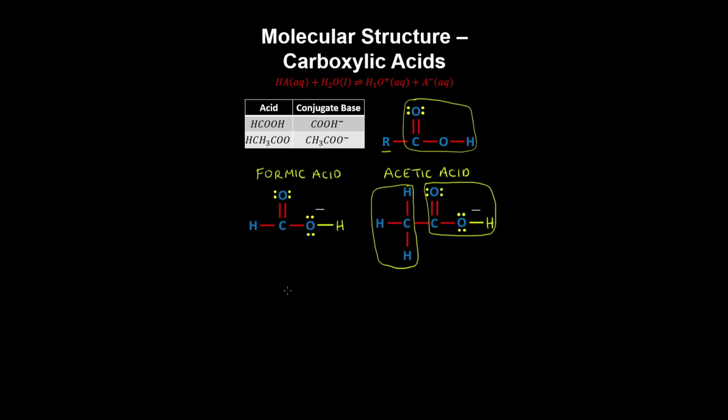So again, using the stability of the conjugate bases, by considering electronegativity and resonance to determine the strength of the acid, well, the conjugate base of formic acid has the following dipole moments, and so does the conjugate base of acetic acid, being the acetate anion, which gives the following partially charged regions.